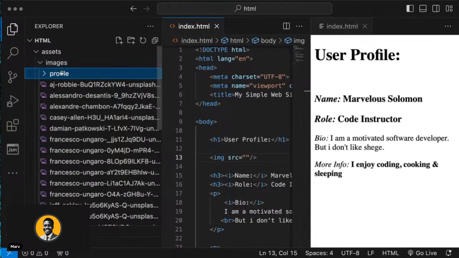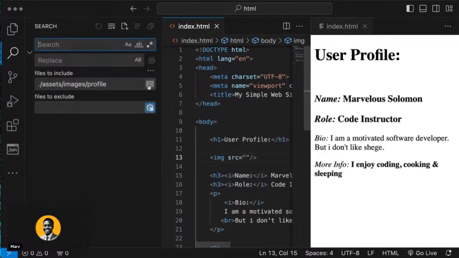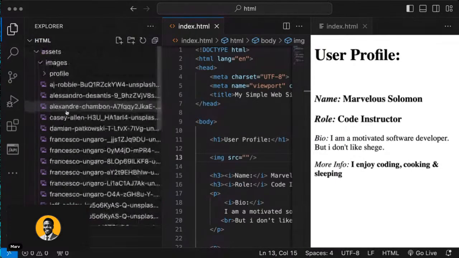Then I'm going to simply copy and paste my image into this folder. I'm going to do that off the screen, so you won't be able to see me do that specifically, because I only shared VS Code. Let me reveal this in Finder, which on your end is going to show like File Explorer or something.